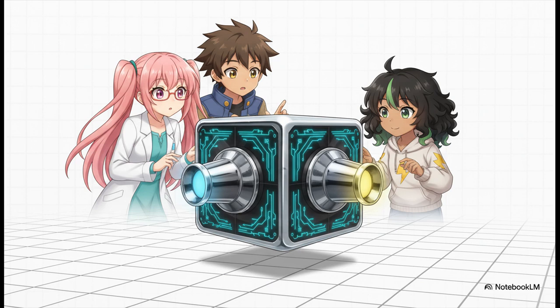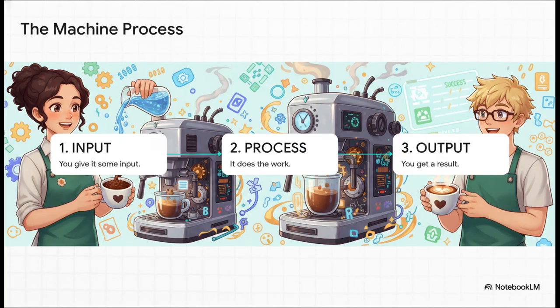Okay, the easiest way to wrap your head around this is to think of a function as a simple little magic machine. You don't really need to know about all the complicated gears and wires turning on the inside. You just need to know what it's built to do. And here's the cool part. Every single one of these machines works the exact same way, in three simple steps.